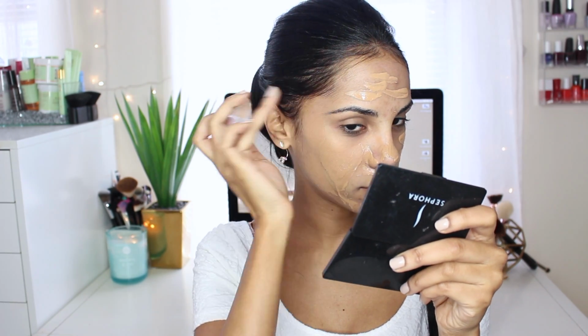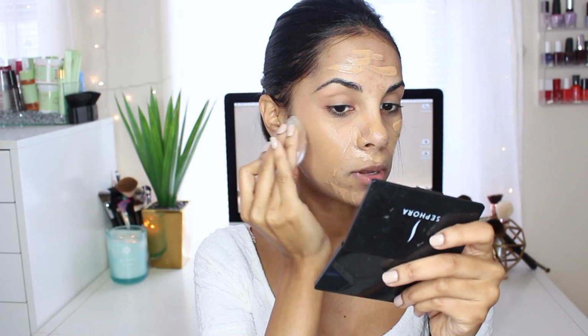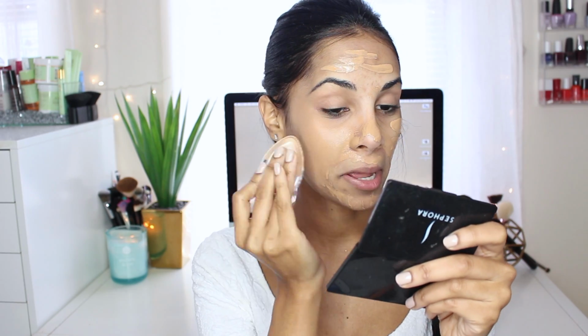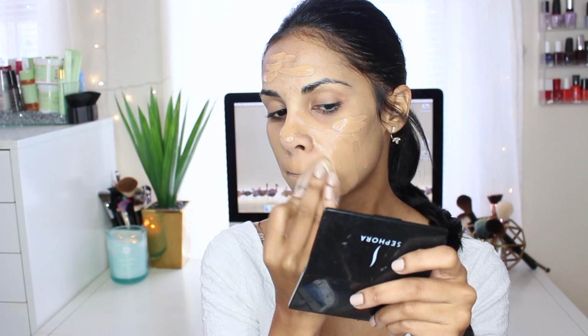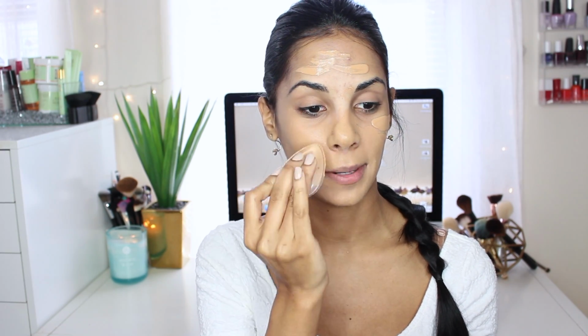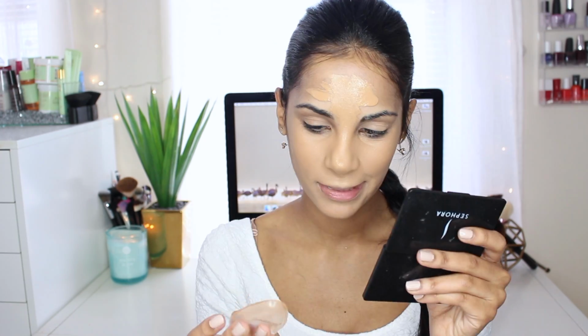I don't know if trying out this new little applicator is good when trying out a new foundation, so I'm also going to be listing down below how I prefer using the foundation if I end up liking it. I mean, the applicator itself feels pretty good on my skin, not gonna lie. I don't really know how I feel about this. Either that or I'm not liking the foundation. You see, this was a bad idea using it all together.